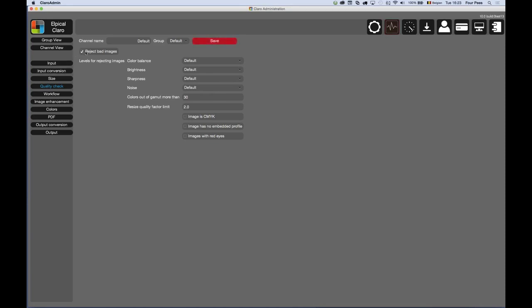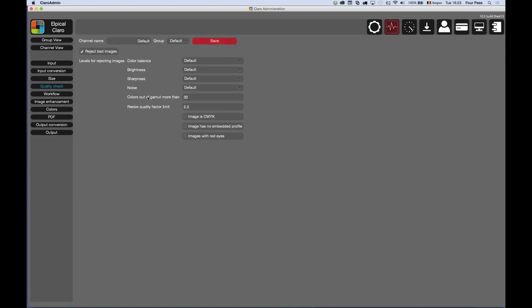Those are two of the choices that we have, or simply we will not reject bad images. In that case, all images will be processed and optimized to the best of its ability, and will go further into the workflow. So images can be rejected on color balance, on brightness, on sharpness, on noise.